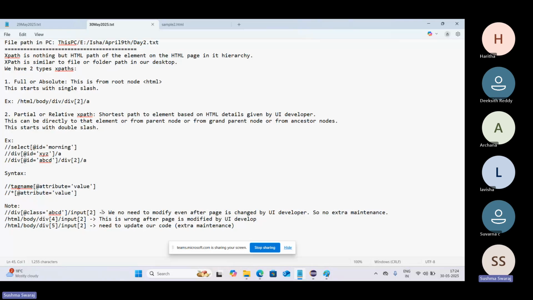So what is the learning here is, you should always try to use shorter XPaths. If not possible, if there is no other option, you can write full XPaths, but it's not recommended.